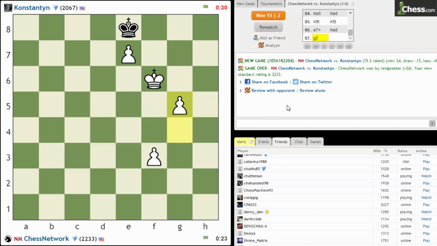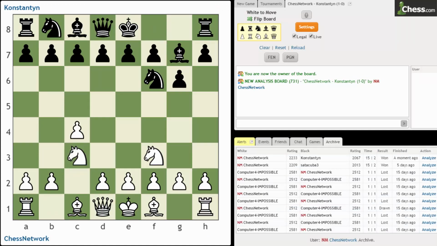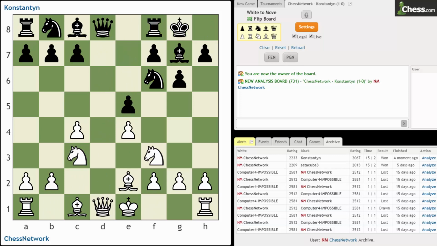Okay, they resigned. Let me go into analysis mode here. This was a long game, 87 moves. All right, let's see where their mistakes were here. Have Stockfish now on my side here, so this is all pretty standard stuff.